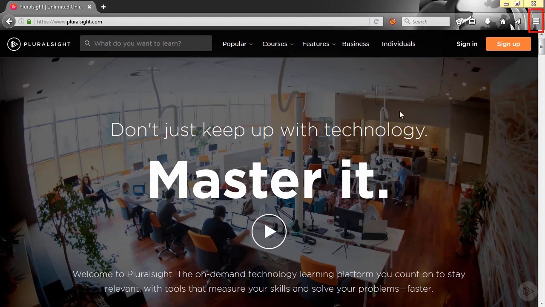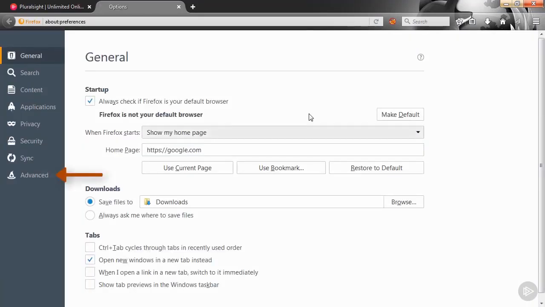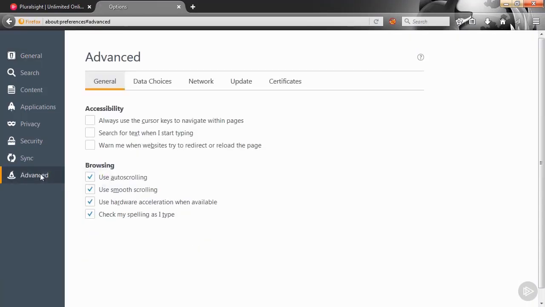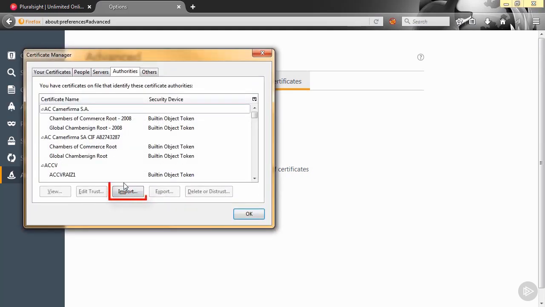We're going to go up to the menu bars, down to Options, click on the Advanced menu, click on the Certificates tab, and we'll see in there View Certificates, and once we open that, you'll see Import.